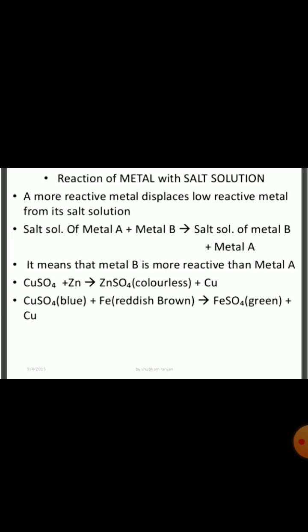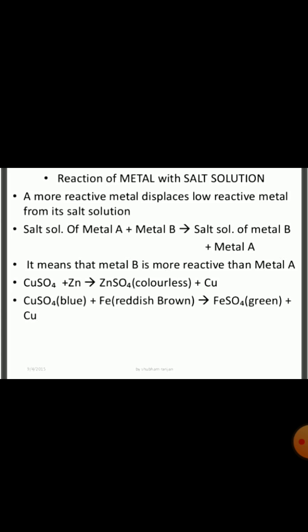So suppose we have a salt solution of metal A, any metal, and it reacts or combines with metal B. It gives the salt solution of metal B, and metal A remains separated. It is just a displacement reaction. The more reactive metal displaces another metal from the salt solution and forms its own salt solution, right?